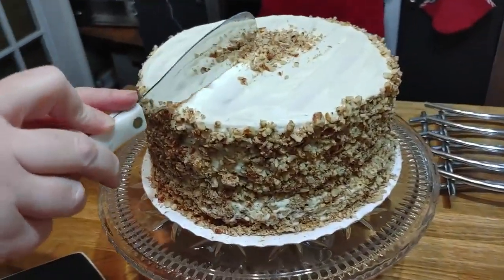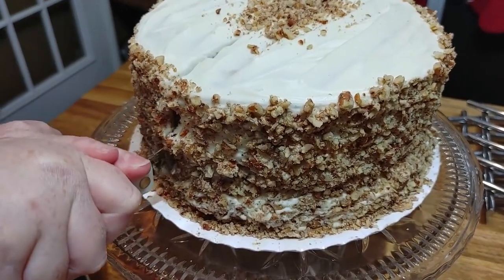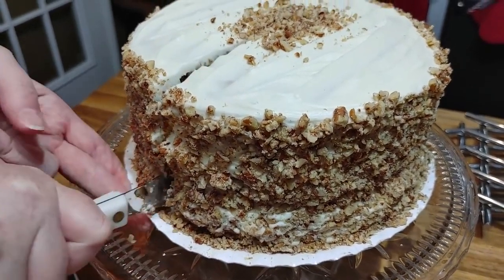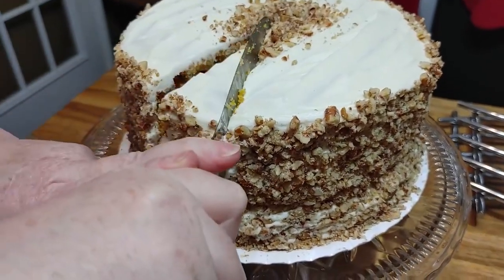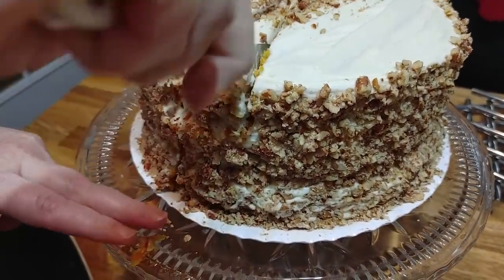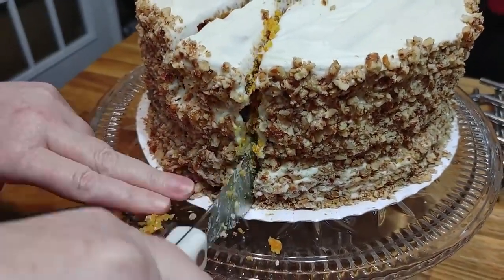Delicious carrot cake. It's been in the refrigerator for about a couple of hours, so we should be able to cut it good. It's nice and moist, I'll tell you that right now.